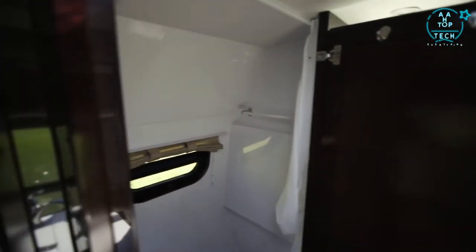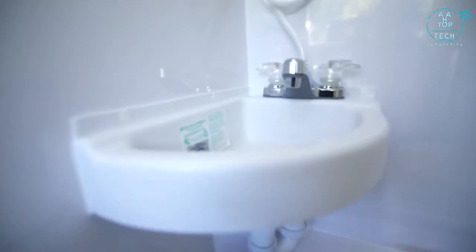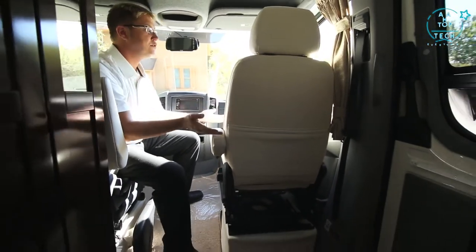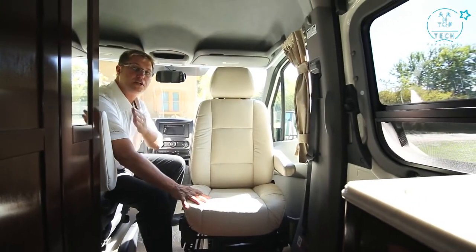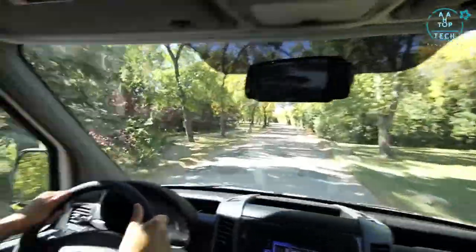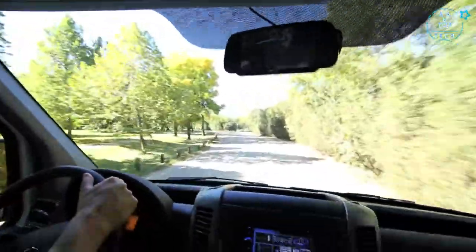The private enclosed bathroom features a single door — no rattling issues — and includes a china bowl toilet just like at home, a permanent sink, a mirror, and a movable shower head. Up front are two beautiful ultra leather Mercedes-Benz front seats that sit up high for nice road visibility and swivel easily so you can watch TV from the front chair. From the front of the cab you have a 7-inch backup camera and a touchscreen in-dash navigation system. If you're looking for a small coach that gets exceptional fuel economy and is easy to drive and park, the 2014 Pleasureway Ascent is for you.